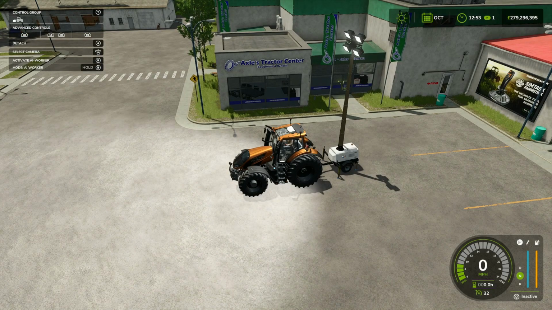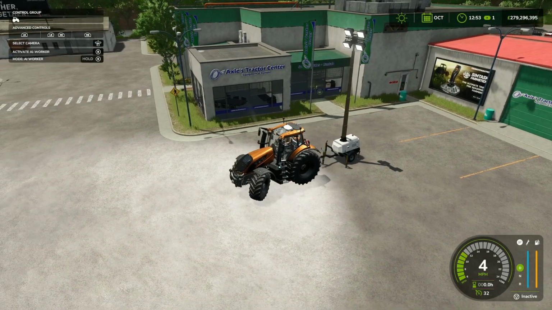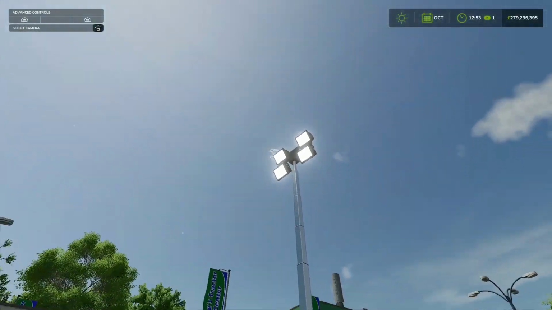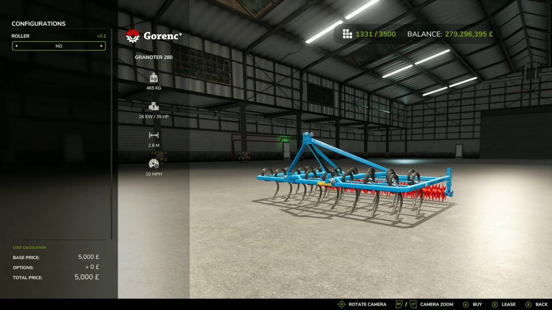There we are. So once you've got it in position, you can then detach, because once you've detached, they stay on. So it's like it's got an internal generator, that sort of thing. And they'll carry on going. Look how bright they are in the middle of the day. Oh, that's ace. Right, next up is the Gorenc Granoter 280.